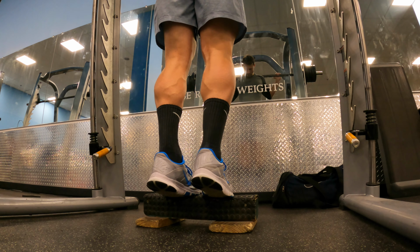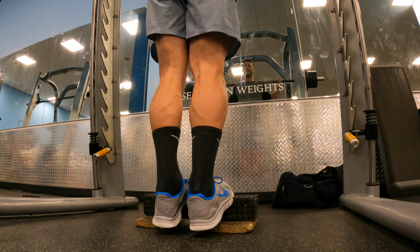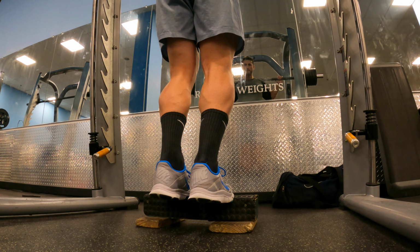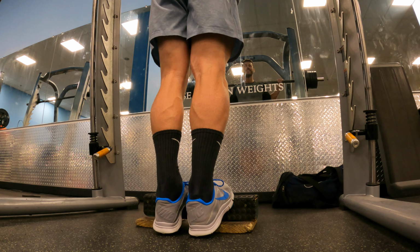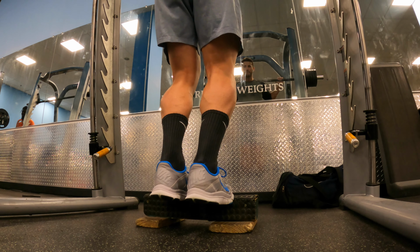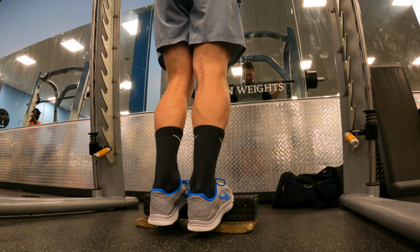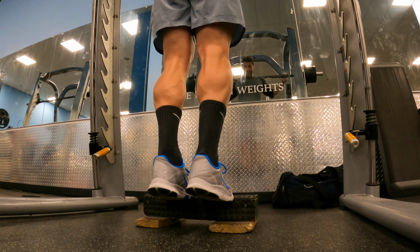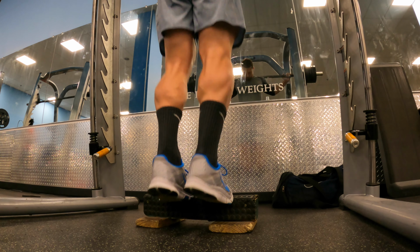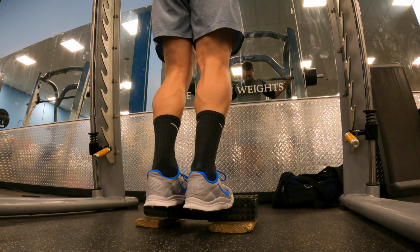But first and foremost, watch how I set up for this standing calf raise. I come all the way down to the floor. My heels are touching the floor before I then come up. All the way down, all the way up, and pause. I kind of turn this into a 3-part movement, from the absolute bottom of the movement, coming up a little bit, pausing a little bit, and then coming all the way up again. So almost like a 3-part movement, but I'm really slow and methodical, controlling the weight, not swinging the weight around, not jerking the weight around, being very controlled in the movement, fully extending to the floor, stretching the heck out of the muscle, coming up, slight pause, coming up again, pausing at the top.